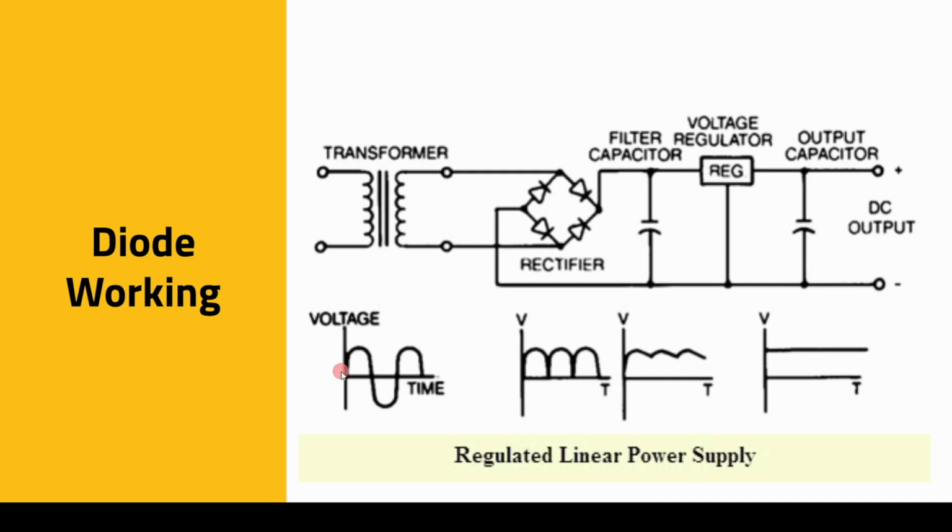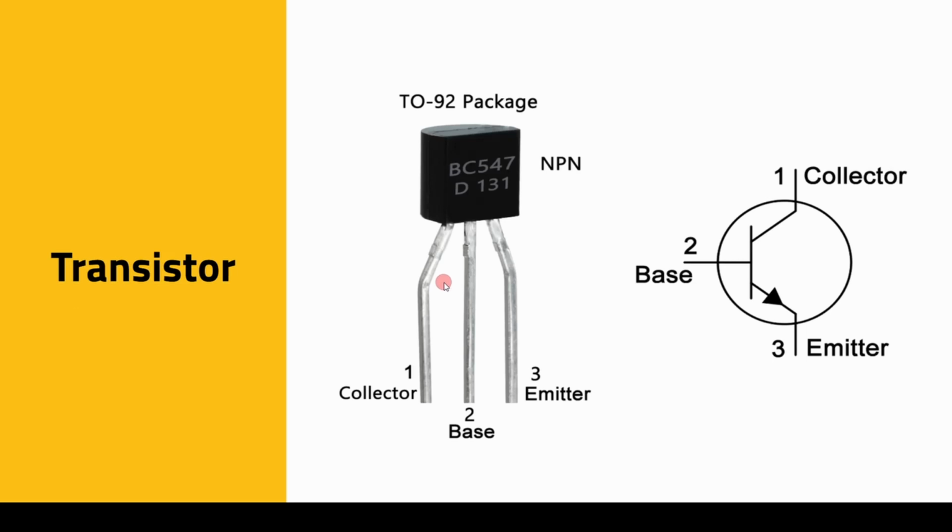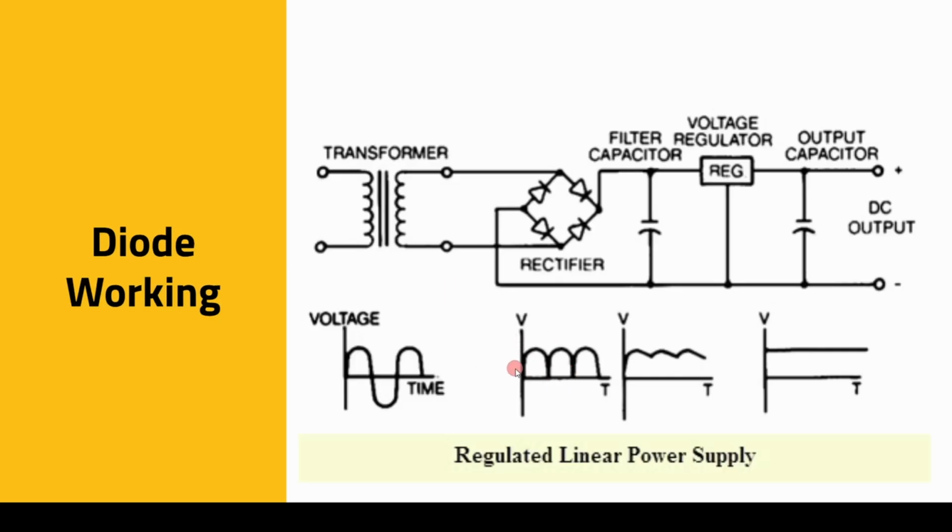And the voltage at this position would be a sine wave like this that goes on over time. Now, when you give that as an input to the rectifier, what you get at the output of the rectifier, which is this top connection over here, is this rectified AC voltage, which is basically the same sine wave, but in this case, even the negative transition is converted to the positive direction.